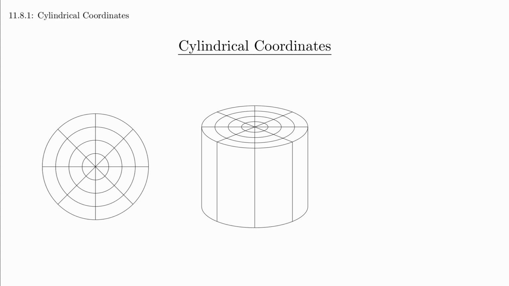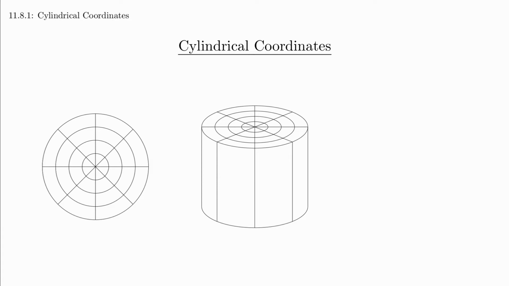Just as the two-dimensional plane can be described using either rectangular coordinates or polar coordinates, we have multiple ways of describing three-dimensional space. In this video, we're going to focus on cylindrical coordinates, and in the next video, we'll discuss spherical coordinates. Cylindrical coordinates are what you get if you take polar coordinates and just drag it up into 3 dimensions. The core shapes that we get are cylinders, which is where the name comes from.